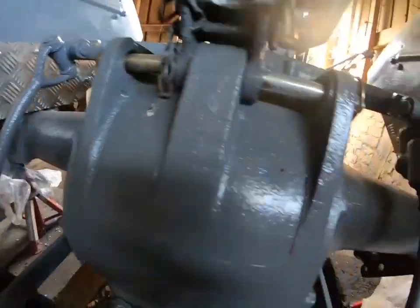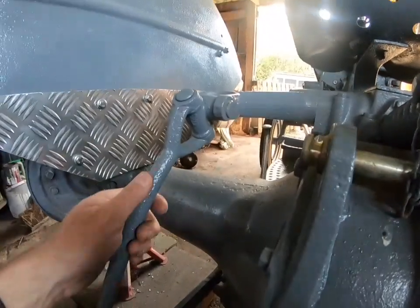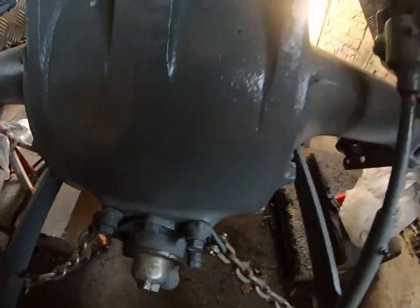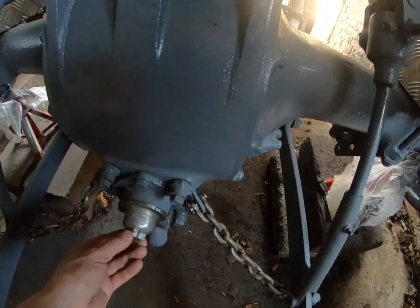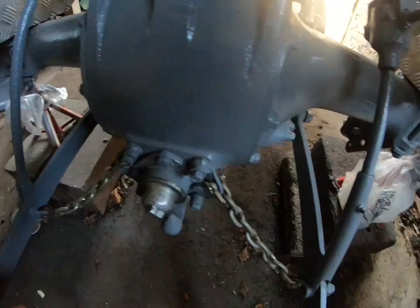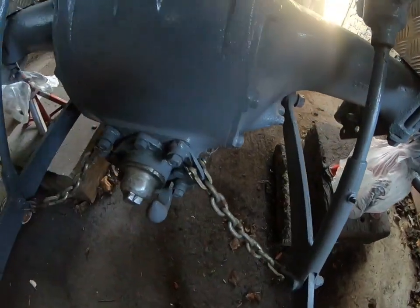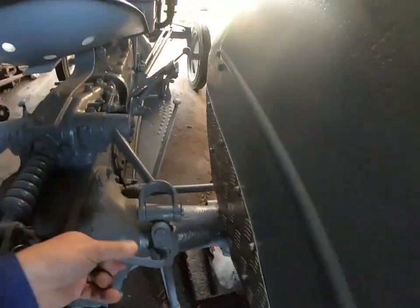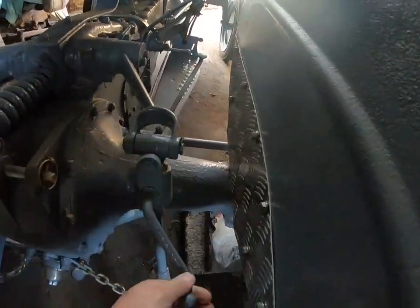That was all seized. Still have a bit of a bend on that, but that might have to be straightened another day. And put a new cap on here. It didn't have a cap on there originally, a PTO cover. Check chains. They're newish check chains off another tractor I had, and this all works freely, or did do, yeah, it works nice and freely.